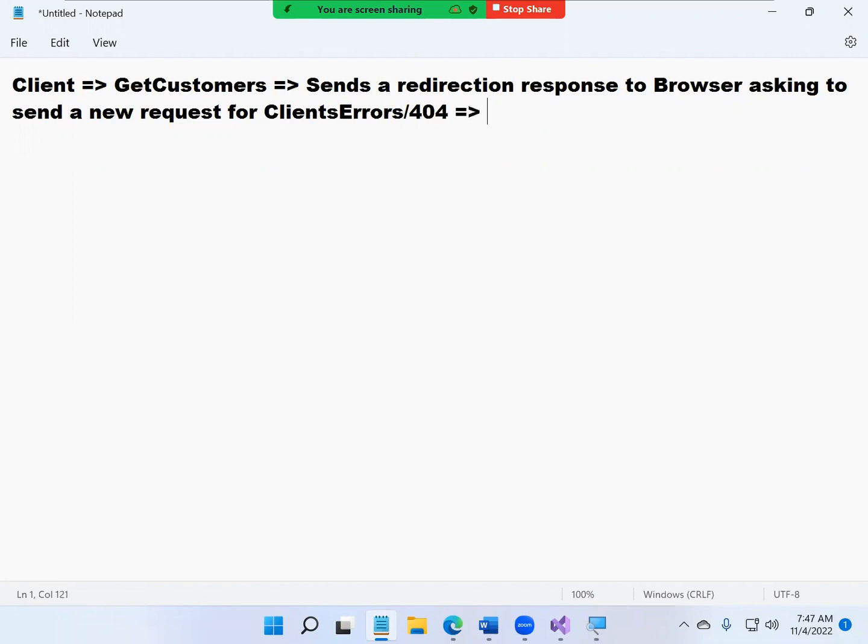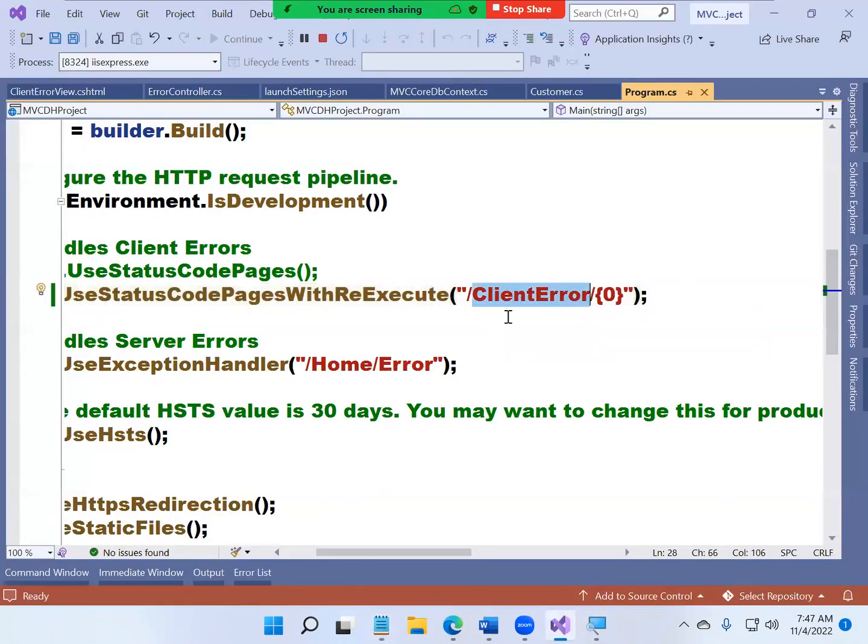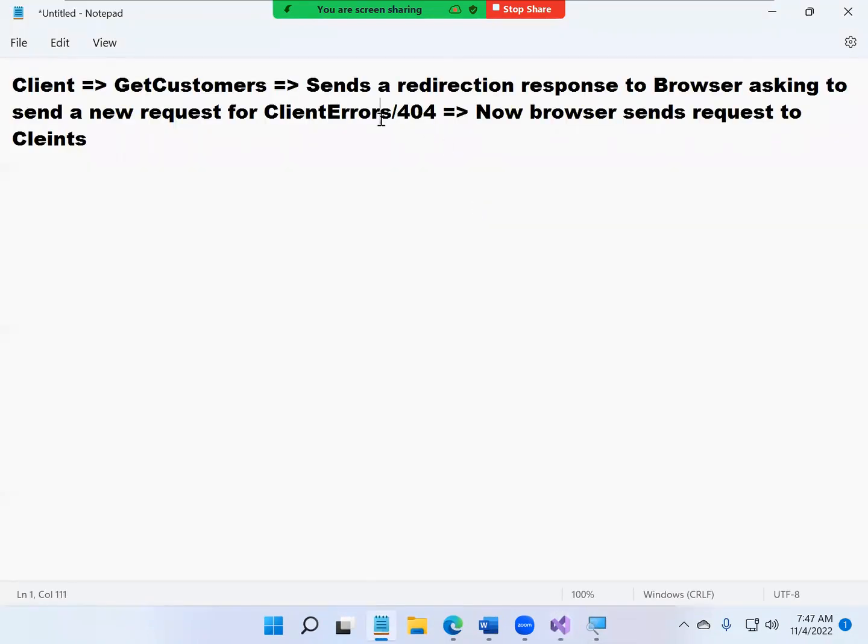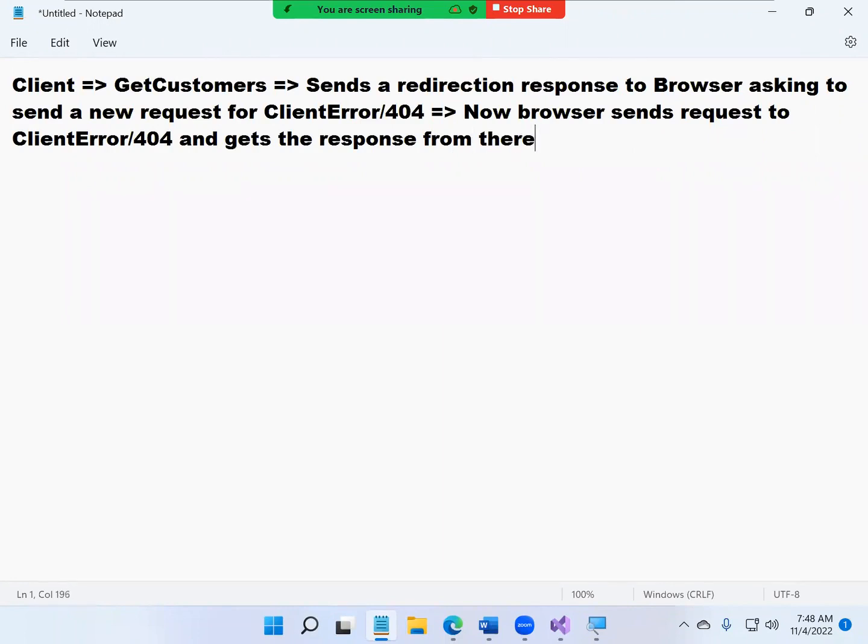Now, the browser sends a request to client error 404 and gets the response from there.